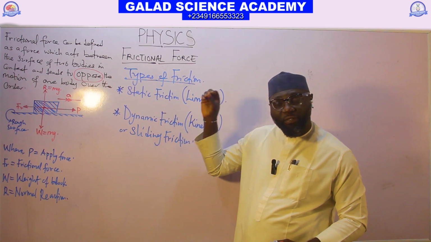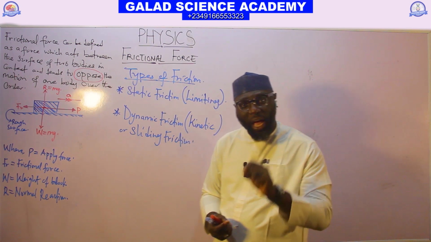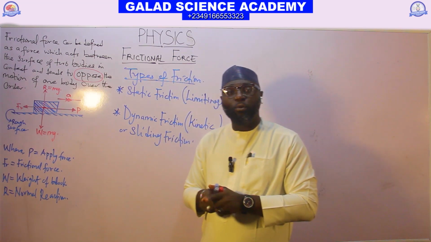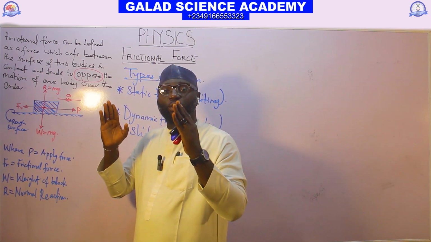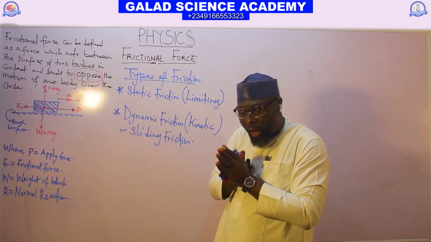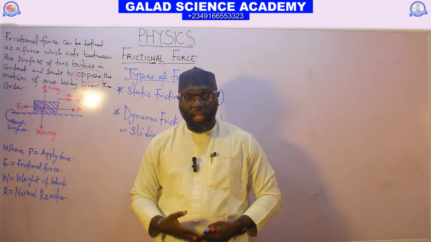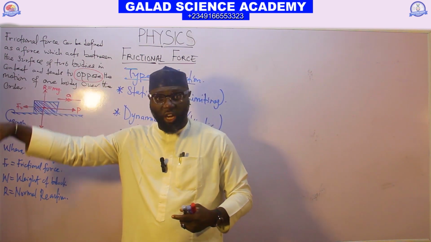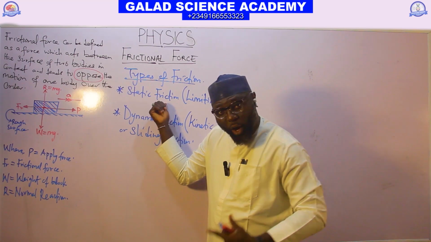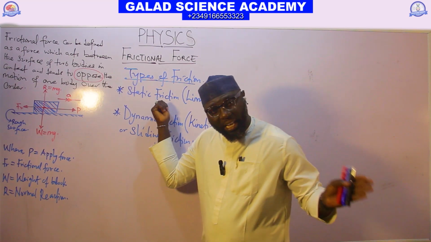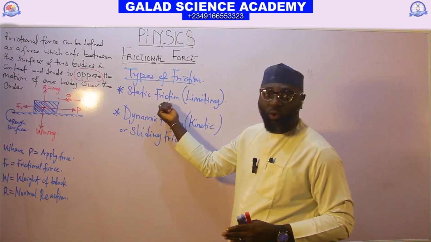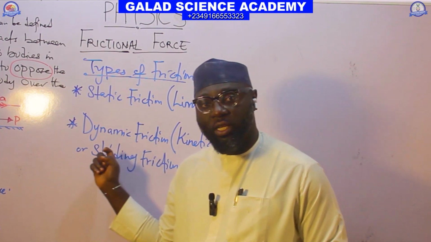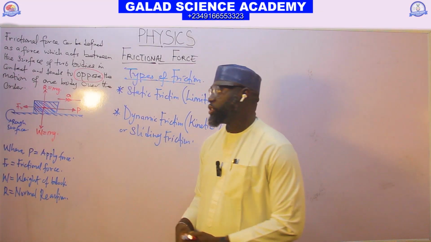But static friction is a frictional force that makes a body stay at rest, so that even if you apply an external force to it, the body will still be at rest. Examples are a car on a hill, or a person standing without falling down. That is static friction. Another example of static friction is a book that you put on a shelf. For every object at rest or stationary, when you apply an external force to it and the body does not move, the friction is static. But when a body is moving, the frictional force that stops the body from moving, we call sliding or dynamic friction.